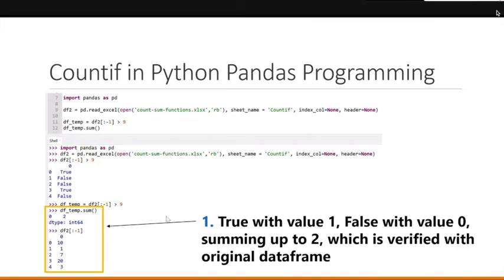So we sum all the true and false. True is 1 and false is 0, so summing up equals 2. And then we have the result that the number of values greater than 9 is 2.